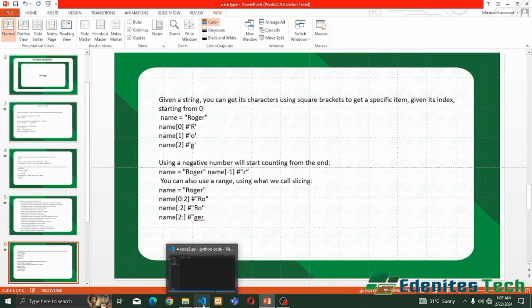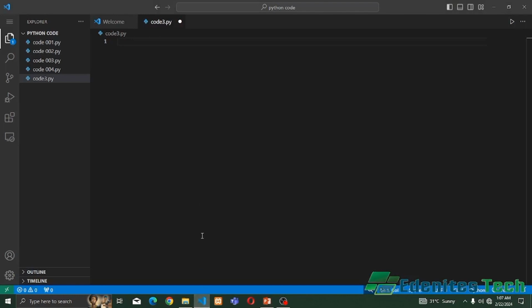So for that, I'll open my Visual Studio Code. I've already created a file with my file extension. So the first thing that I will need to do is to actually create a string. So I'm going to create a variable, my name. To make a string, as I told you, it must be enclosed. You must have these quotes, these inverted commas. As you guys already know, my name is Emmanuel, so let me just add that, Emmanuel.